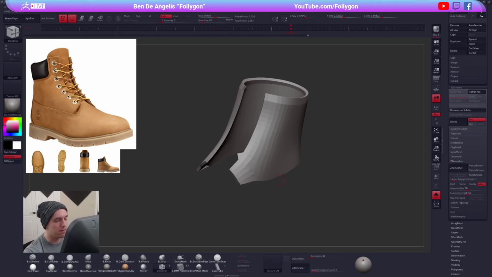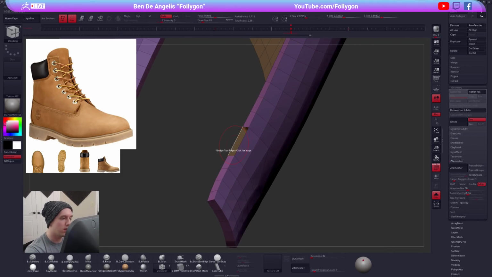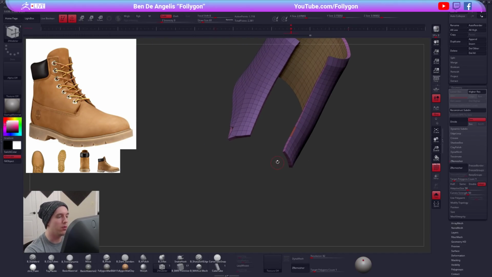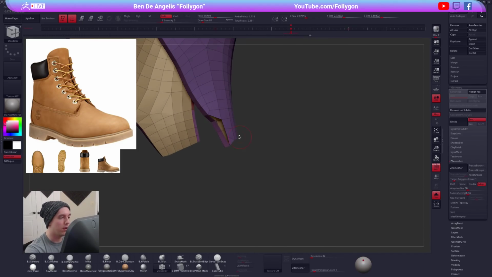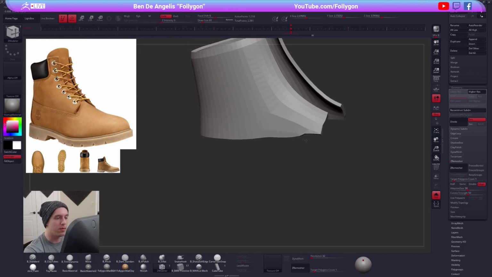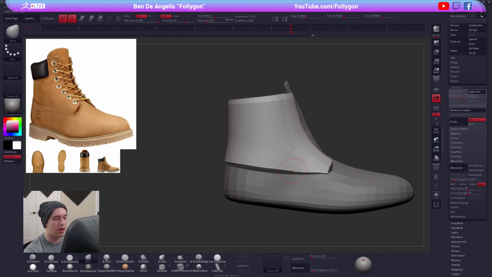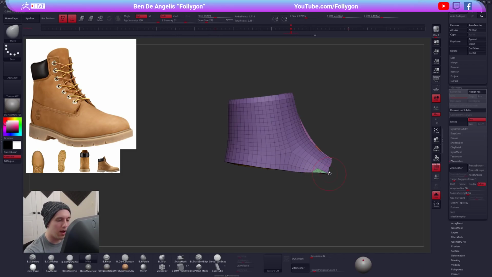Easy enough, right? Oh, we got another one down here, so we'll do it again. Delete hidden. Not sure why that's occurring. A little bit weird, isn't it? We got some holes down here that we could probably just fix with a quick close holes operation so we don't have to continue playing with it. Not sure why. We probably don't have a perfect edge loop around there, so it's not doing exactly what we want, which is totally fine. Not difficult to fix at all.